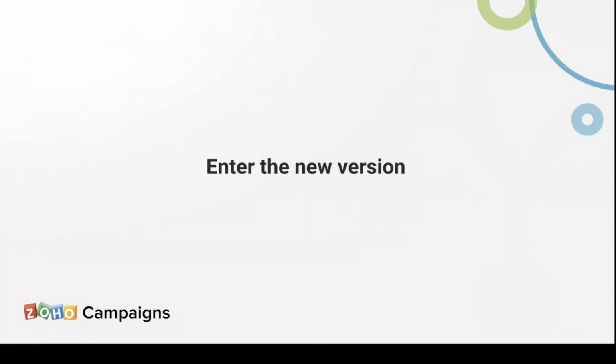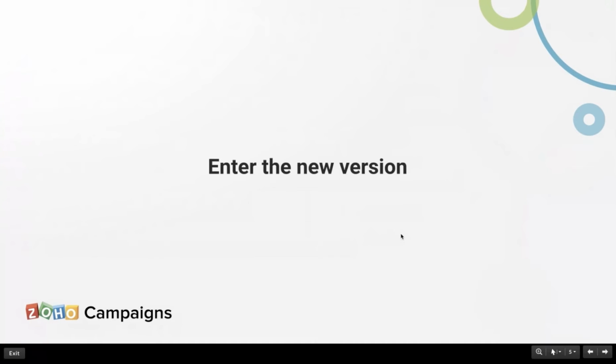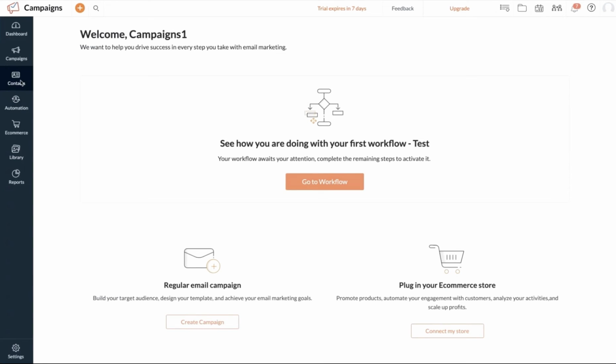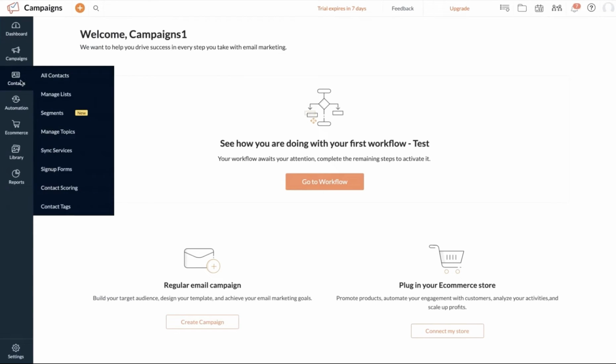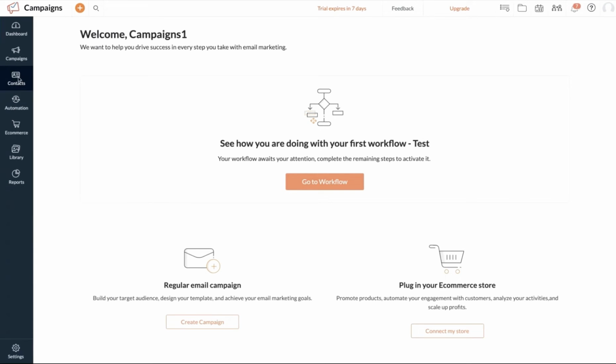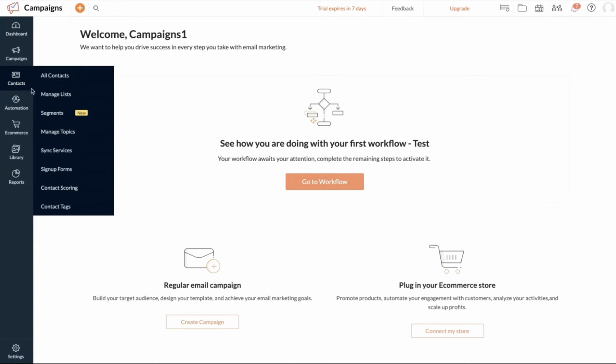Now, let us see how the new version works in practice and how you could demarcate your records, records that are going to be labeled as contacts inside Zoho Campaigns, as marketing and non-marketing. Let us have a complete walkthrough. All the action with regards to the Zoho Campaigns-Zoho CRM integration unfolds from this tab, the Contacts tab. You go to the Sync Services.